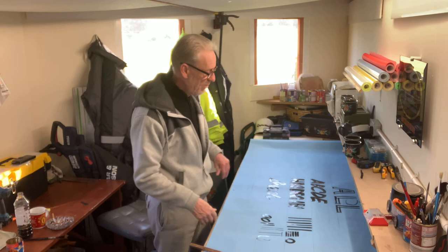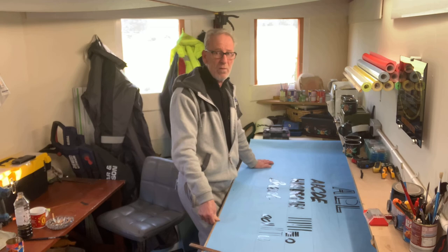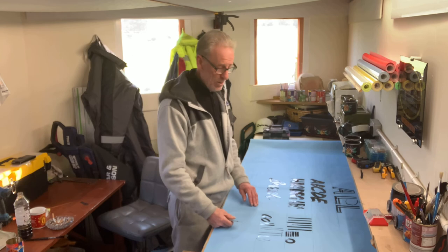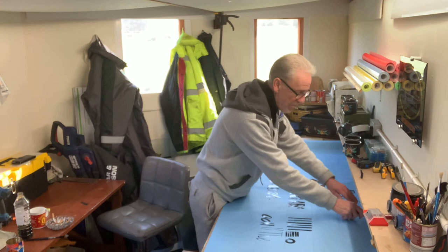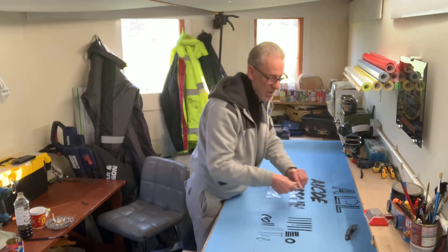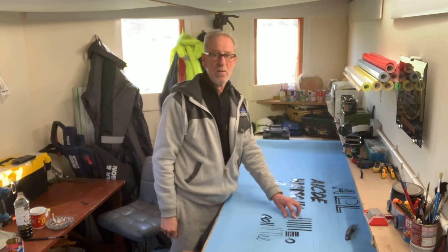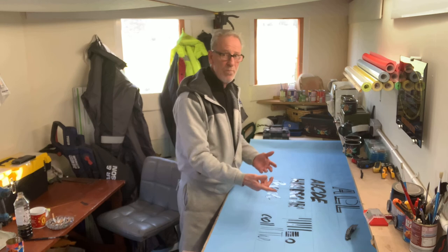You make a mistake on a poster, you can't wipe it off. And spelling mistakes, trust me, we will make them. Plenty of them. I've made loads. What we tend to do, piece of scrap poster paper, cut what we call a window, a little bit of water-based glue on the back, and just stick it over the letter. Let it dry, and then change it. And that's called putting a window in.